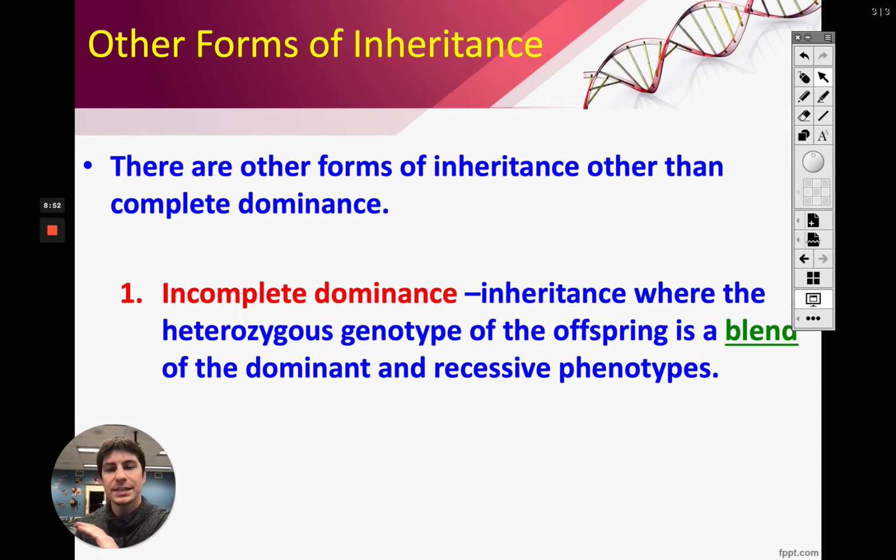Now, students miss this every single year. You have to make sure that when we're talking about incomplete dominance, only our heterozygous phenotype changes. Let me repeat that in case you didn't hear it. In incomplete dominance, only our heterozygous genotype changes. The homozygous dominant and the homozygous recessive, the phenotypes do not change. Okay?